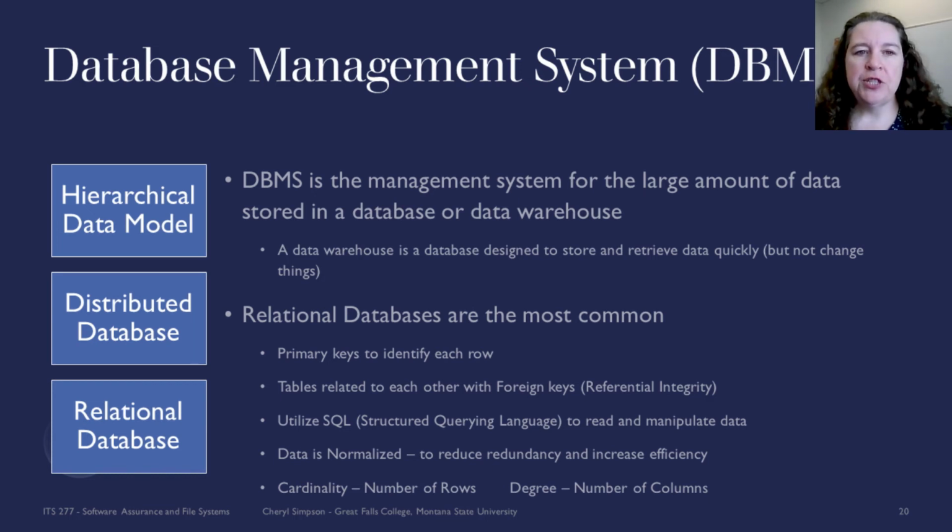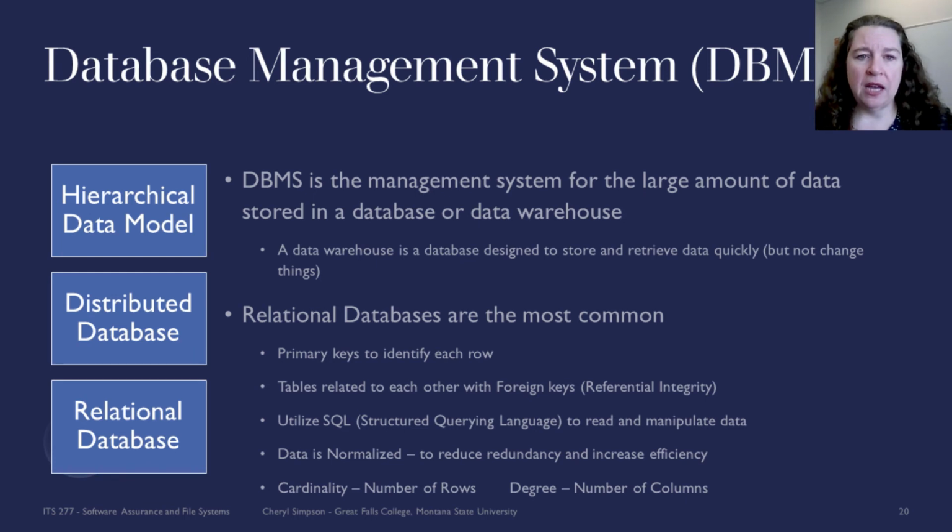So first, to understand how a database is run, there is a database management system, or a DBMS. A database management system is the actual piece of software that controls how the data is stored on the hard disk. So somewhere there is a hard disk or some disk of some type, and the data is all sitting on top of there. And the database management system knows where that data is and is able to manipulate it and manage it. The DBMS is specific to the database that you have chosen. So if you have a SQL Server database, that's a SQL Server DBMS, or Oracle or a DB2, depending on which type of database you have.